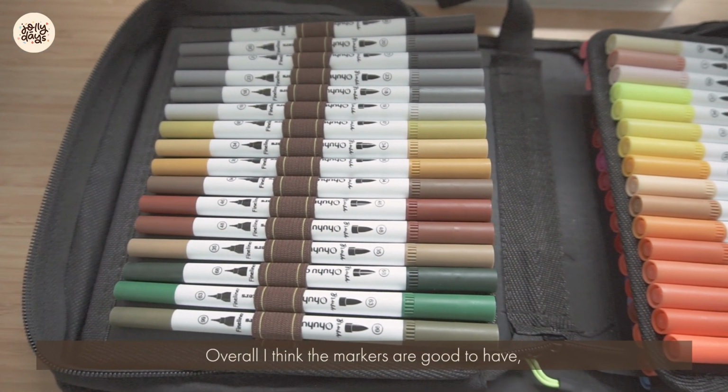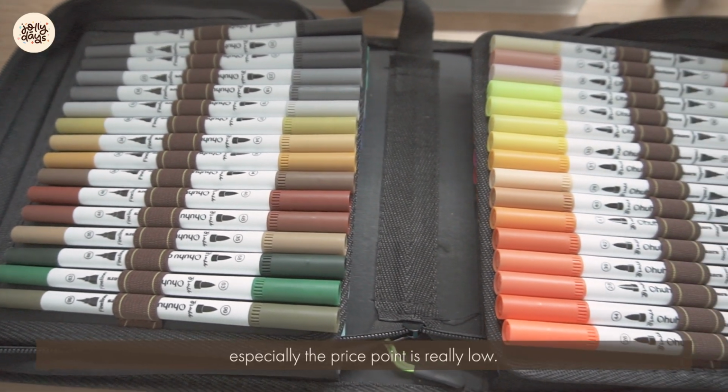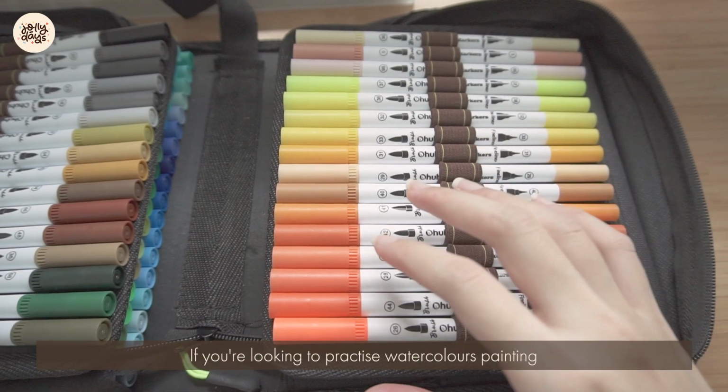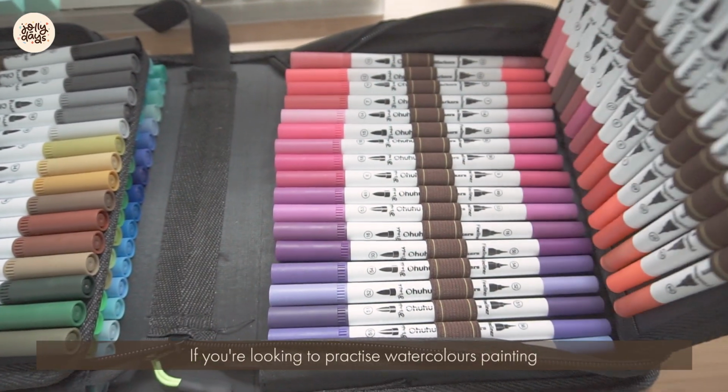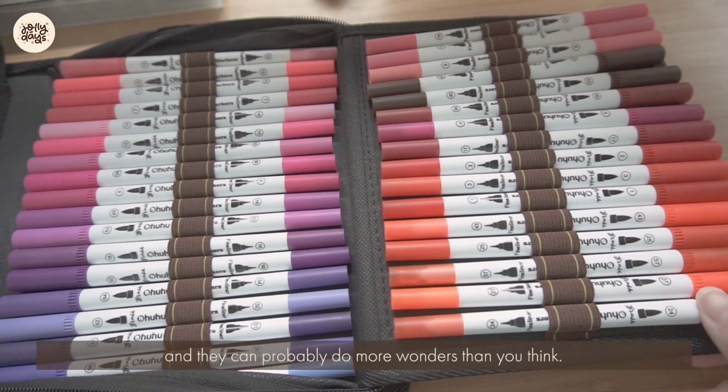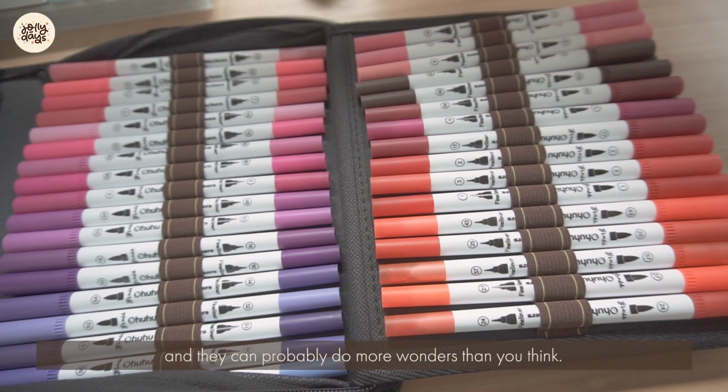Overall, I think the markers are good to have, especially since the price point is really low. It won't burn a hole in your pocket. If you're looking to practice watercolor painting or even just a normal brush pen set, these are good for a start and they can probably do more wonders than you think.